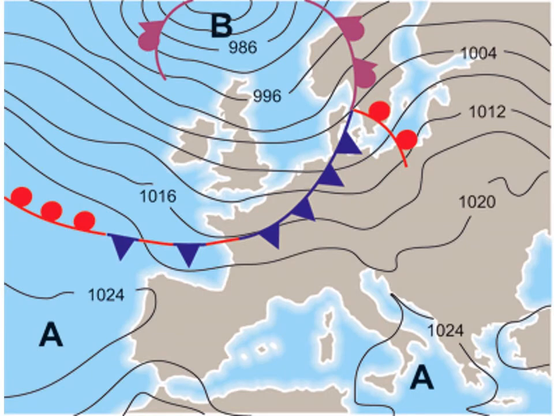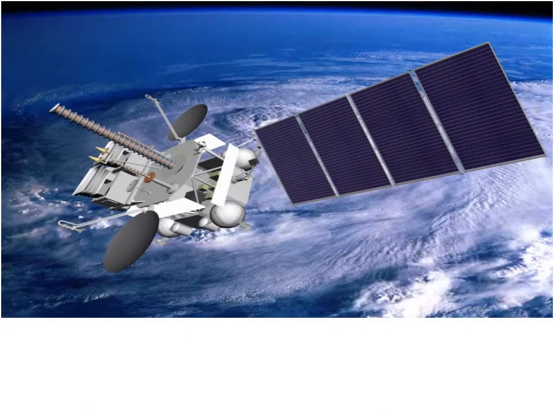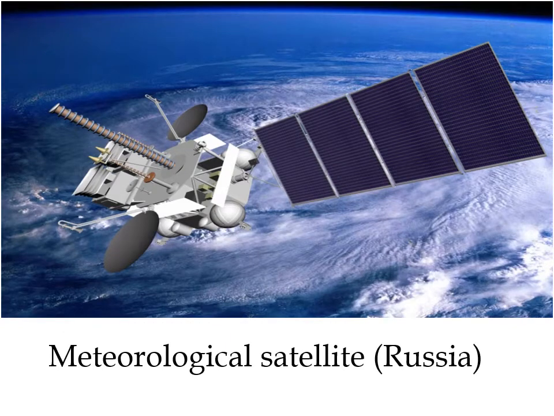This is a meteorological map that represents the state of the atmosphere with the masses of air of different temperatures, the atmospheric pressure, the wind, and so on. We will study throughout this unit how to understand this kind of map. This is a meteorological satellite that allows us to study the atmosphere.